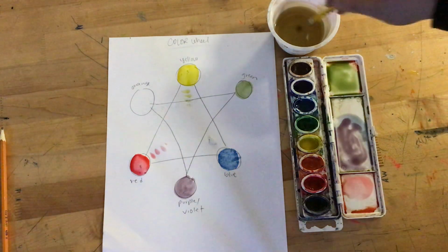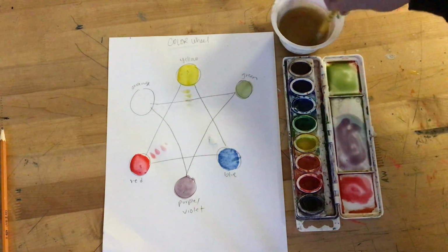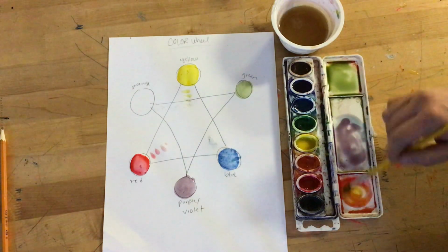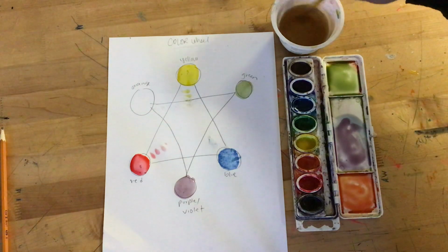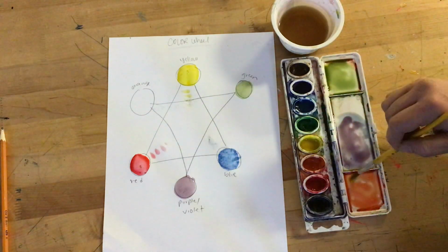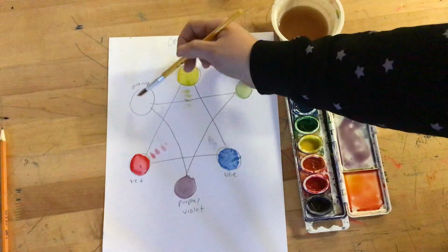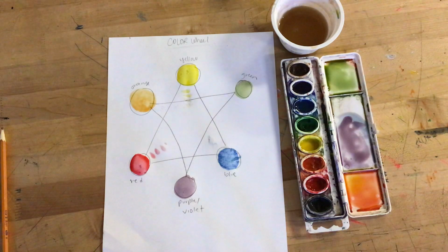And then in my last little slot up here, I'm gonna make orange. So red plus yellow, oops, makes my orange. Now that looks like a red orange, so I need to add more yellow to it. Get that pumpkin orange. I'm gonna fill it in. Okay, that's our secondary colors.